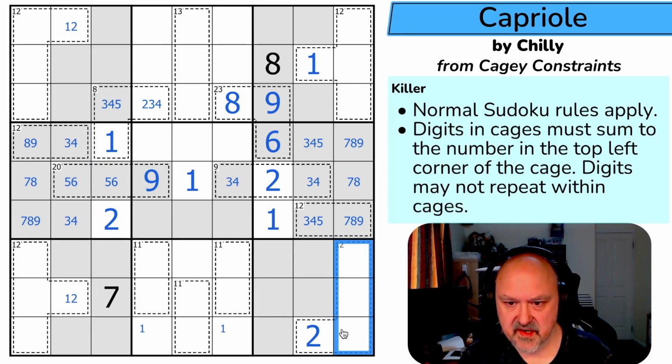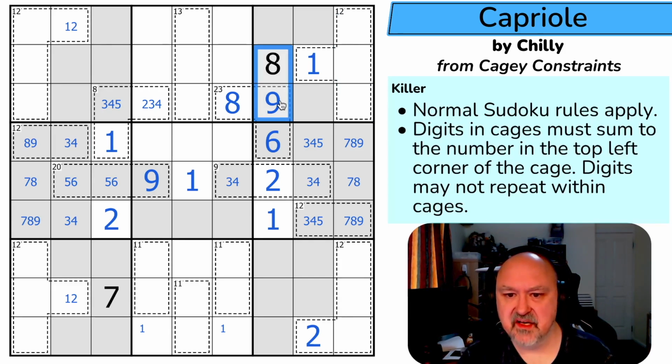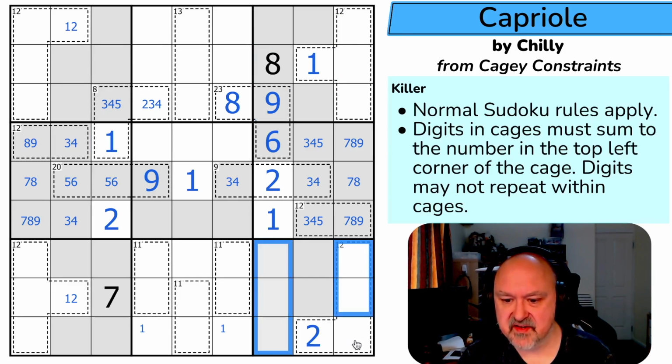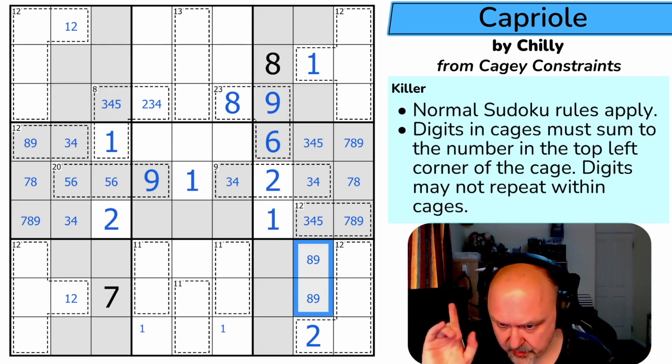There must be a 1 in here. There must be a 2 in here. Oh, this is an 8-9. So there's no 8-9 here. There's no 8-9 here. This is an 8-9 pair. I'm in the wrong mode.